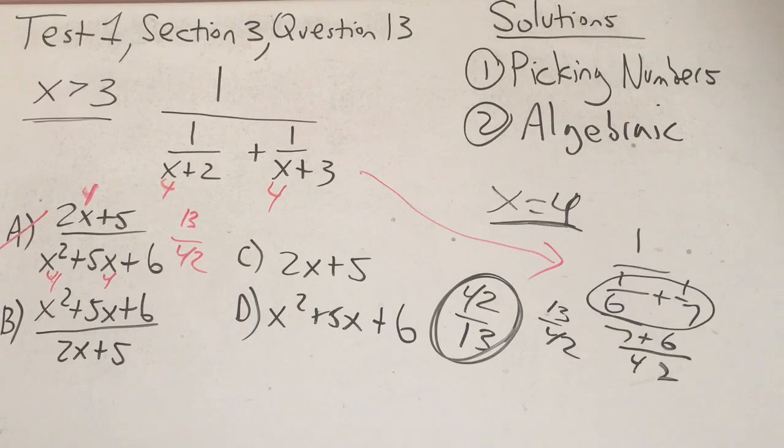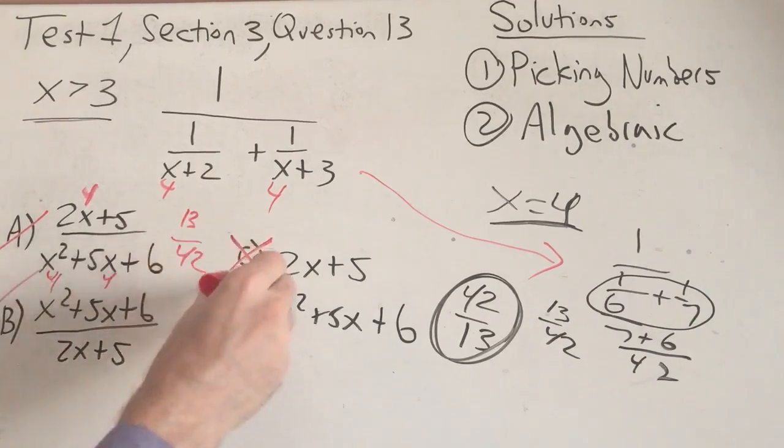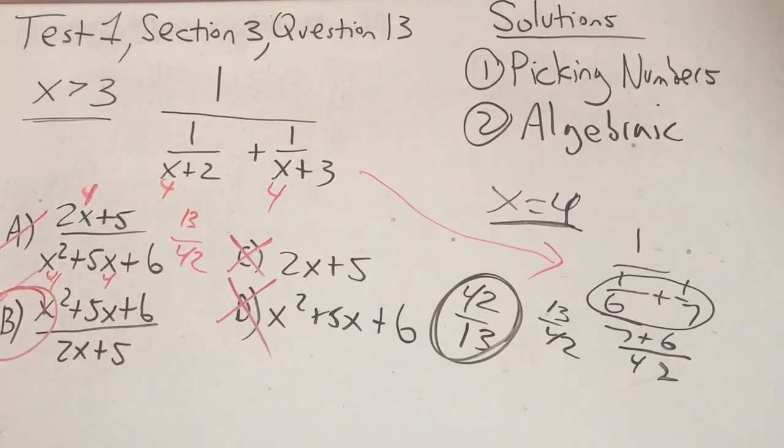And if you look at choice B, it's exactly the reciprocal of choice A, so we know that that one works. If we look at choices C and D, we could go ahead and plug in the numbers, but clearly when we plug in a 4, those are not going to come out to fractions. So we can delete those, and we see that the answer is, in fact, choice B.